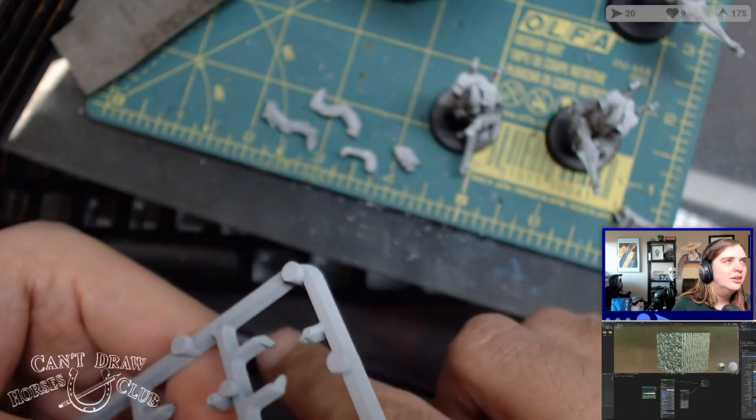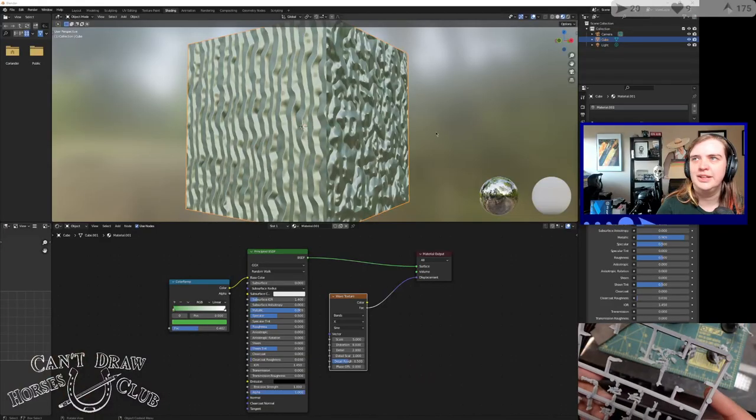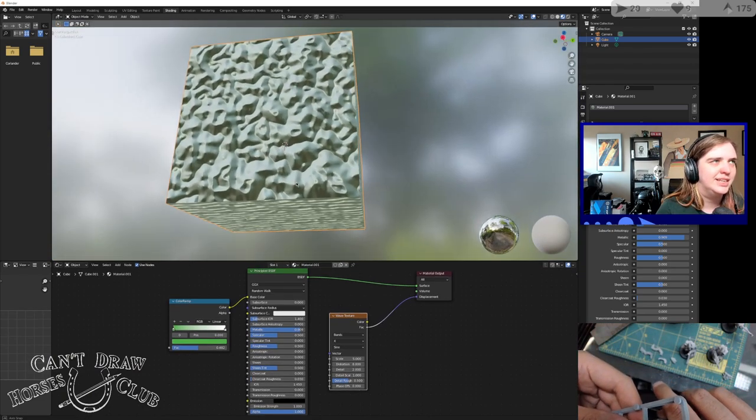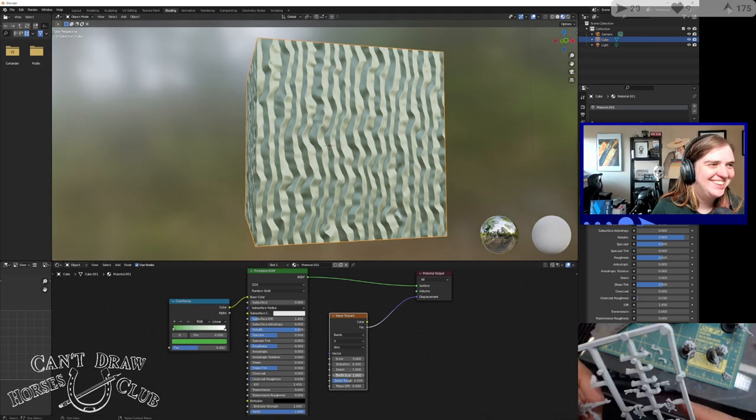Oh, it's cool. Yeah. Made a wrinkly cube. Is still cube.